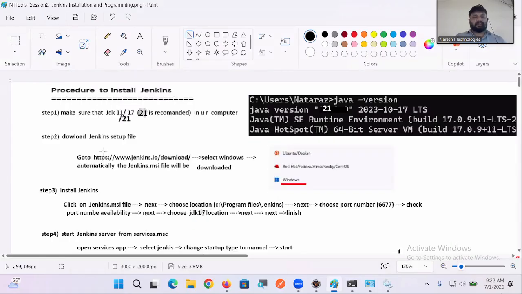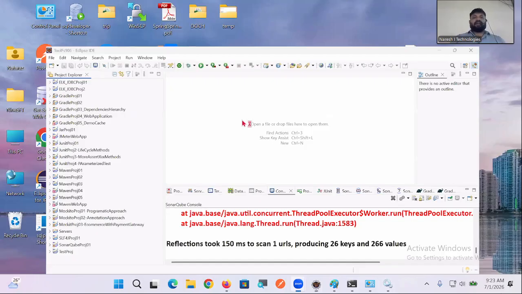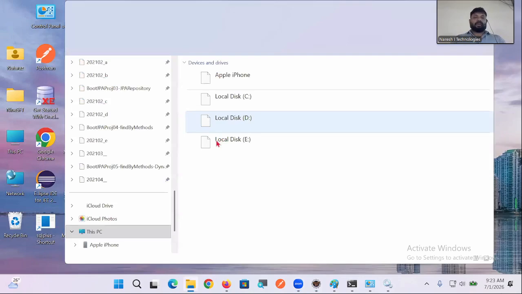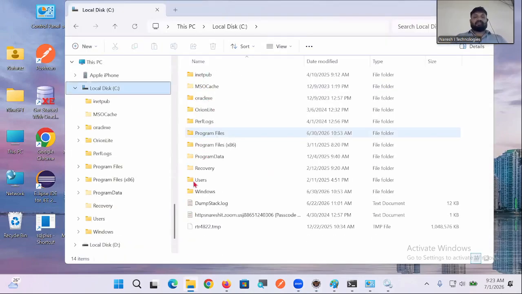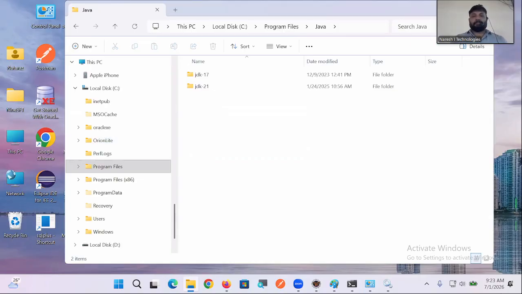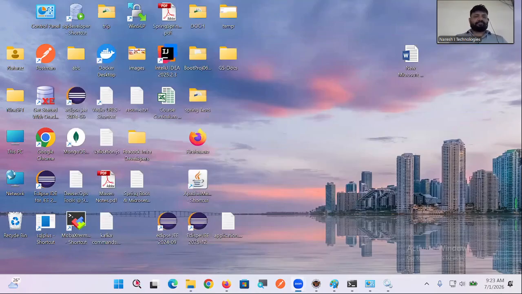Next, I'll check where there are possibilities of having this: D drive, C drive, Program Files. The Jenkins folder is there. Let me remove this. Okay, that's fine. Next, I'll try to clean everywhere, guys.